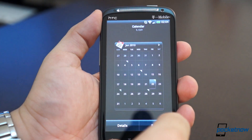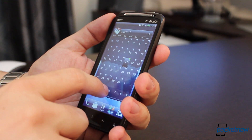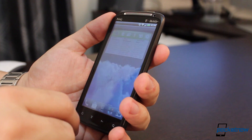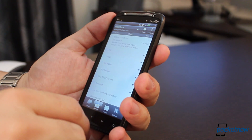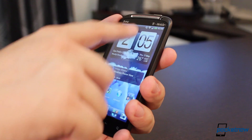Another disappointment is in widgets. I'm a big fan of tons of HTC Sense widgets, but sadly you can't resize them on Sense 3.6, and Stock ICS widgets like Mail weren't included as an option for those HTC Sense widgets that you can't resize. Speaking of Mail, you don't get the Stock ICS version of the service, nor the Sense 4.0 version that we really liked. This Mail application is good and has a lot of really neat filters, but it's kind of dated.